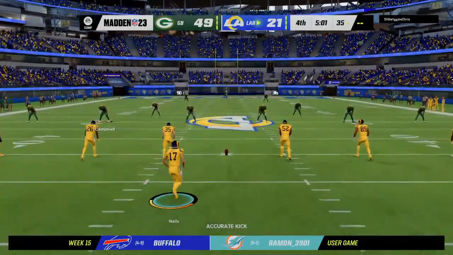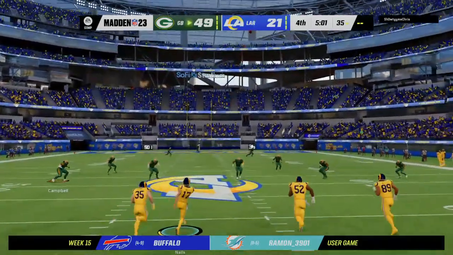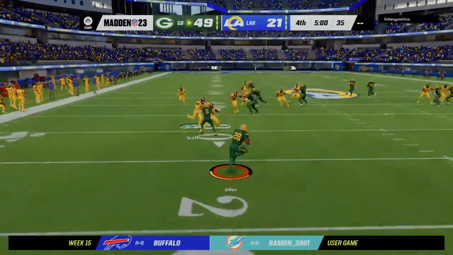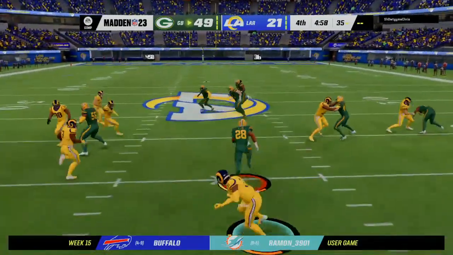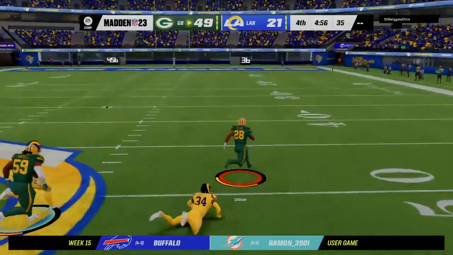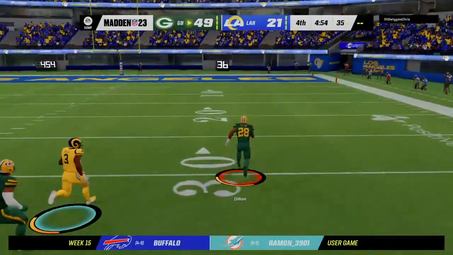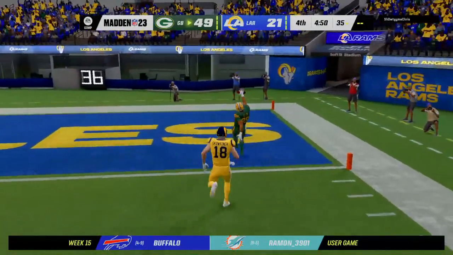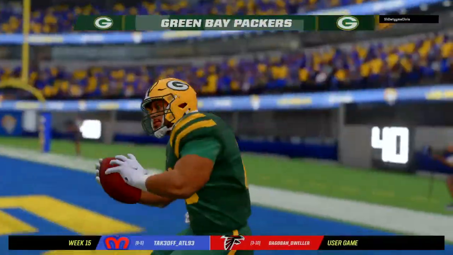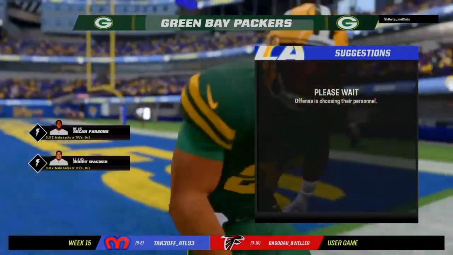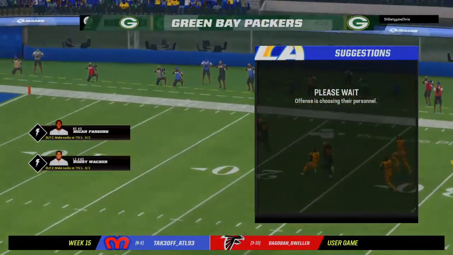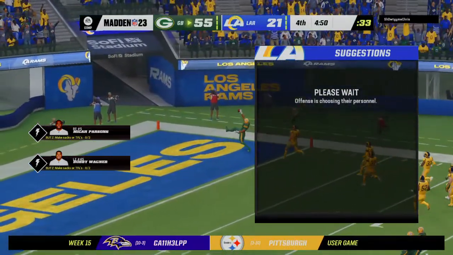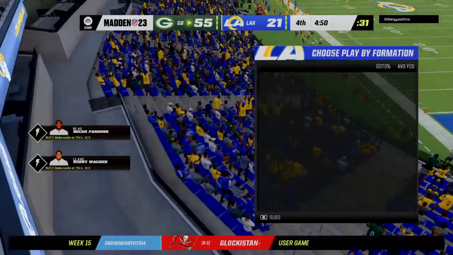The Rams kickoff team on the field, and here we go with the ball in the air. Fields this way up at the 17. Down the numbers. There he goes. Touchdown, Packers. That's an 83-yard kick return touchdown. And the Packers are closing in on a third straight win as they widen the gap further here in the fourth quarter.